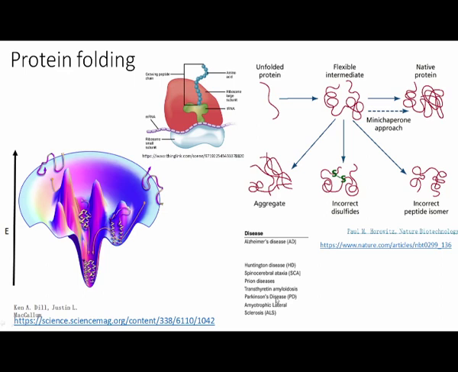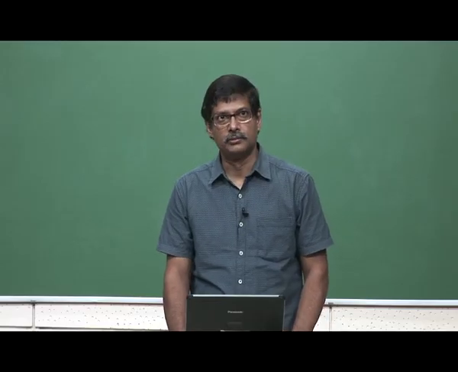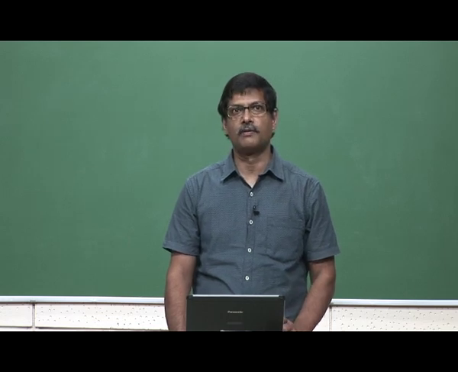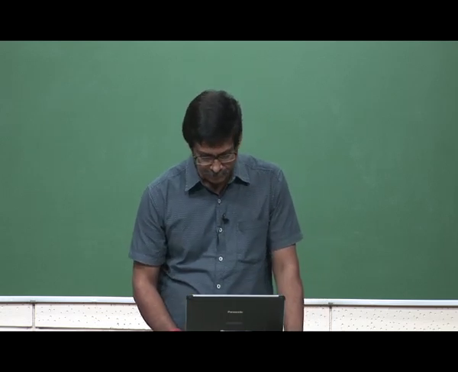Aggregates cause various kinds of diseases. There are various models that have been proposed for how a protein folds from a flippy floppy, noodle-like structure to a compact folded structure to perform a particular function, but none of those have yet been proven absolutely, and all the models proposed appear to be correct in some sense. Proceeding further, I will now call upon some examples to make you understand how important protein folding, or the structure of a protein, is to the function of the protein.